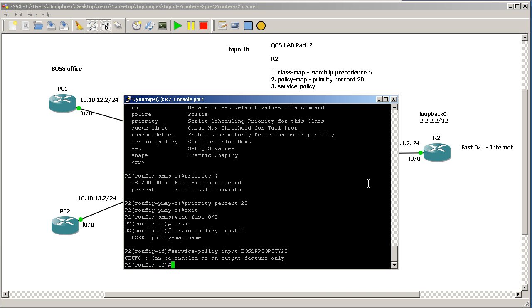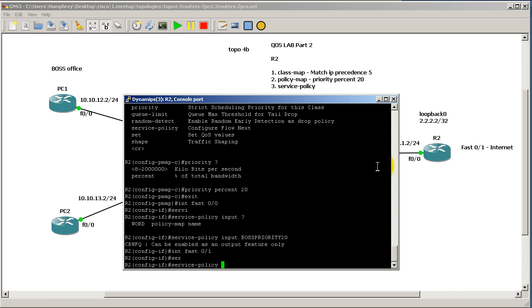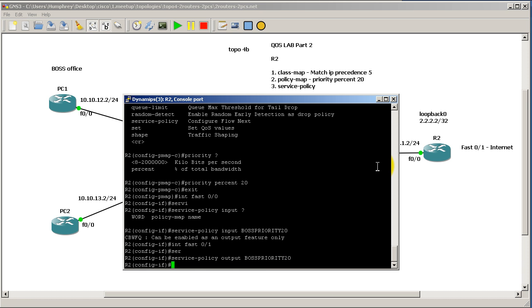And so what we need to do is actually go to interface fast 0/1 out here, which is going out towards the internet, and we need to configure the service policy. So interface fast 0/1, service-policy output, and the name of the policy map, boss-priority-20, and there we go.